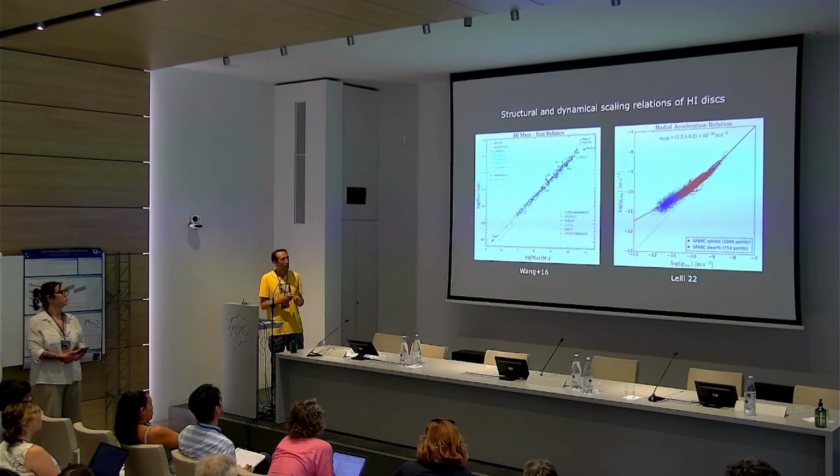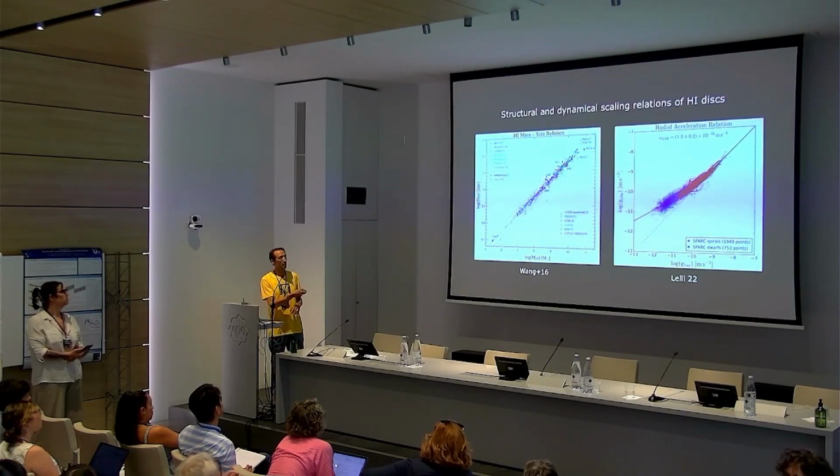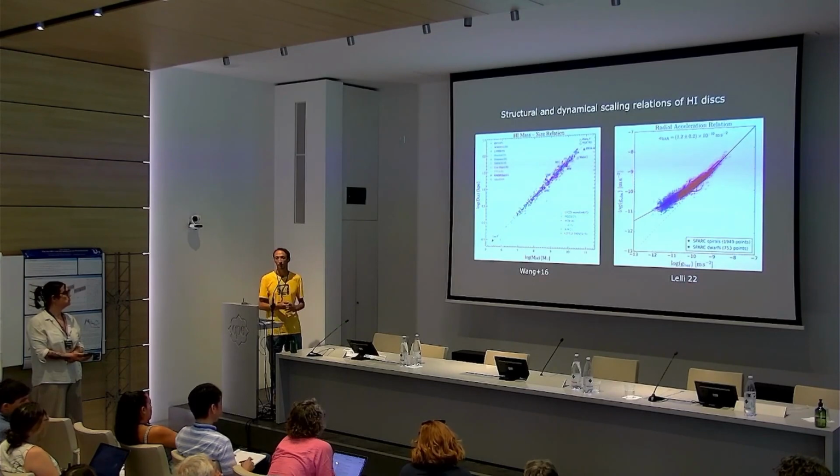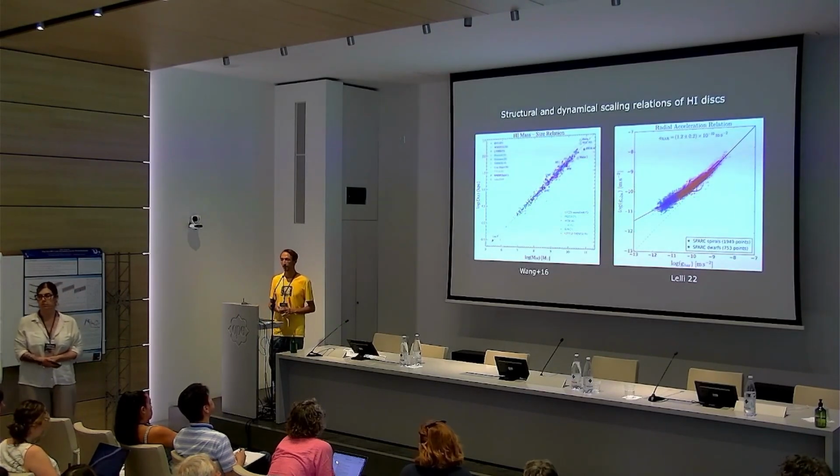And I think it's still a bit of a mystery to me why a lot of galaxies, not only the Magellanic Clouds, but lots of galaxies that are interacting in various ways with their environment, still fall onto the relation. I think more work needs to be done there. Thanks.